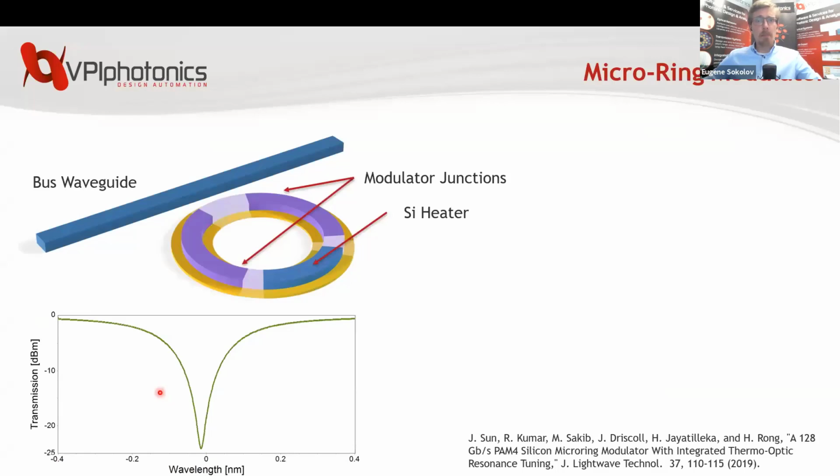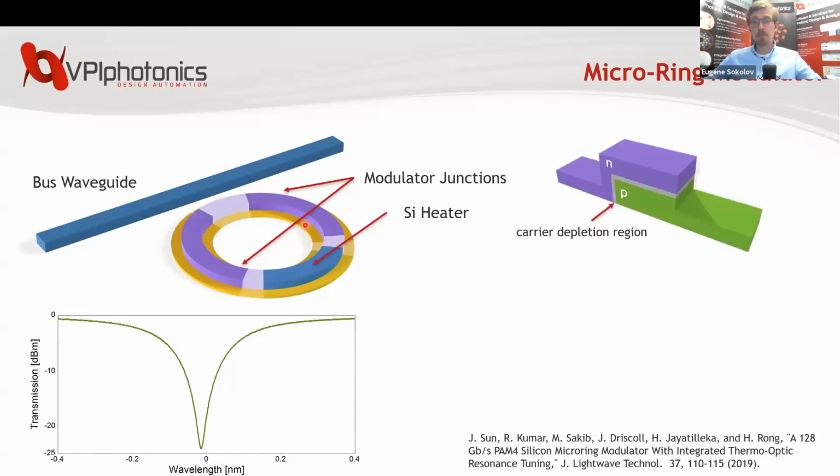Okay, let's come back to the micro-ring modulator. In general, a micro-ring modulator consists of a ring-shaped waveguide which traps the light from the bus waveguide nearby. And this effect strongly depends on the light wavelength and the optical path of this modulator. So if we introduce some modulating section here, for example, based on a reverse-biased PN junction, when we apply reverse bias to this PN junction, we change the effective index, and we change the optical path of this ring. And this allows us to tune the spectrum of this ring and perform modulation.